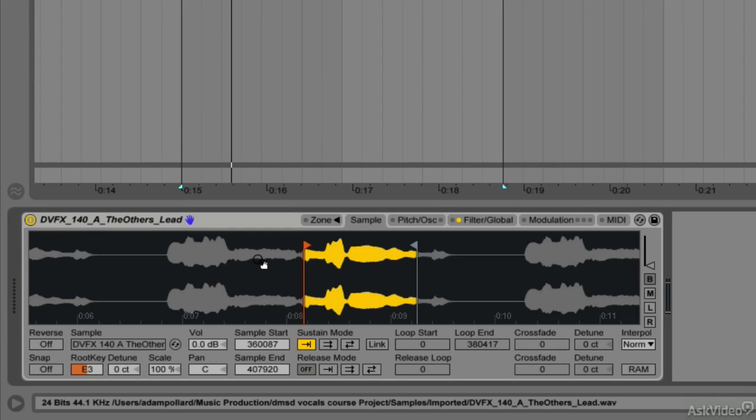To give different results, but it's a fun way of working, and also it's a very quick and efficient way to work. And there you have it, pitch bends.